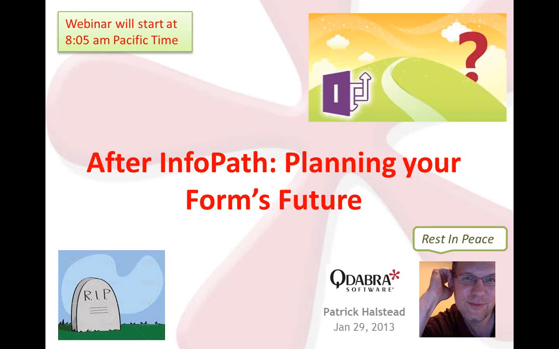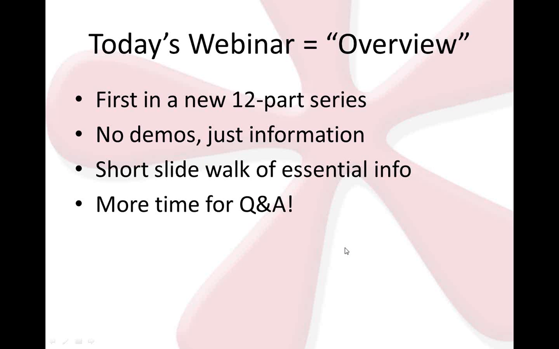Today we're talking about the end of InfoPath, and I am recording this. I know, as mortals, it's difficult for us sometimes to consider death, and I'll talk more about what that means in a second. First of all, the agenda for today is to talk about the end of InfoPath and give you an overview of just what is in store and what your options are, including the timeline. This is obviously all guesstimates from Qdabra. We don't have any official word from Microsoft, but we do have enough information, I think, to talk about it today.